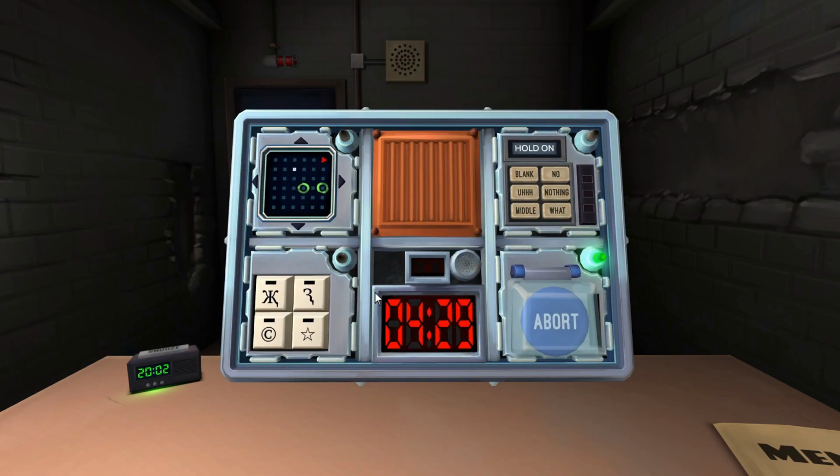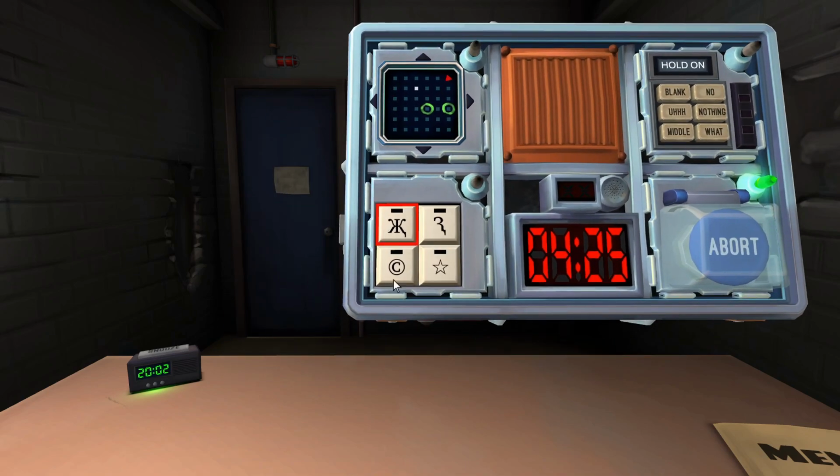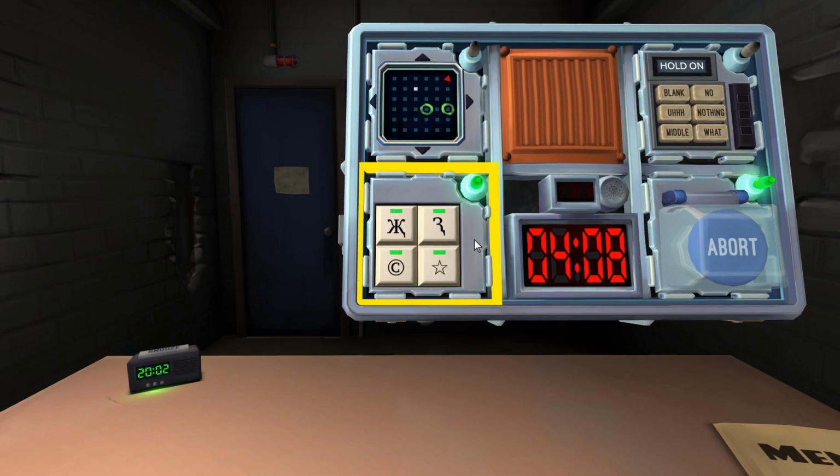Done. Right. Okay. Weird symbols. Pick a symbol. I've got a star and the copyright symbol. Again? Right, it's the same one I think we had before. We've got the shrugging eye and the R without the left leg. So do the copyright. Shrugging eye. Legless R. Cool. And then a star.